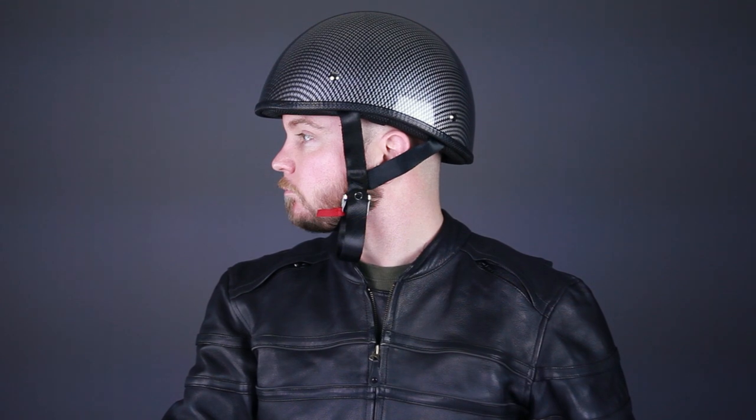For the long oval head havers like myself, we offer Vega's line of half helmets. They're available in multiple styles — smooth versions, versions with removable visors, versions with retractable sun shades, and even a full carbon fiber version. We really do have a helmet for every head, even my goofy nugget. Vega has a unique size range from double extra small to double extra large. The size chart recommends a large for my head circumference, and you can see that it fits down on my head as good as any half helmet is going to.